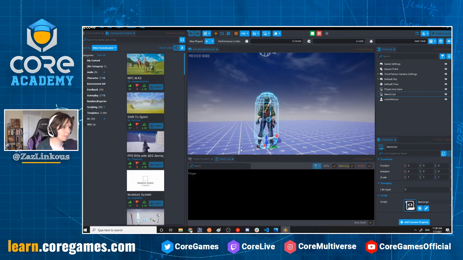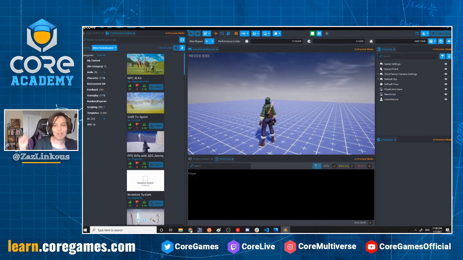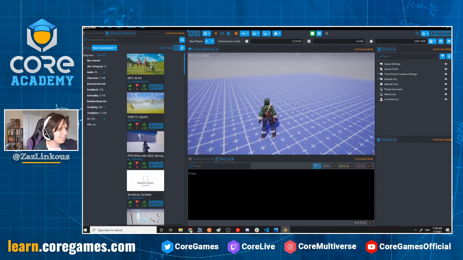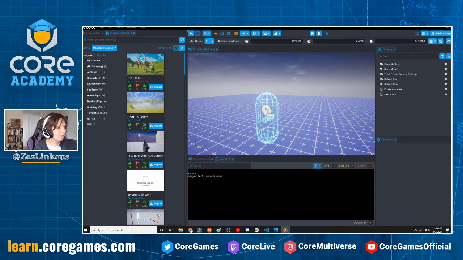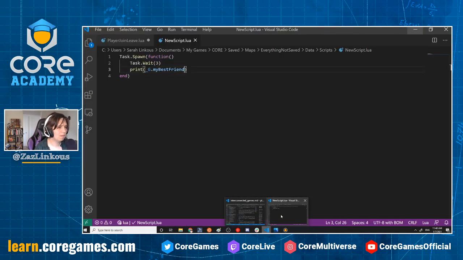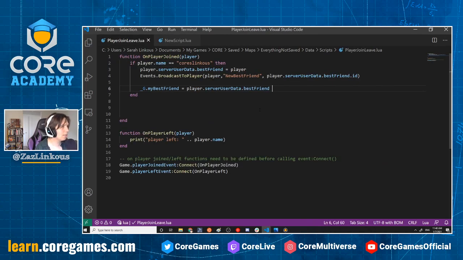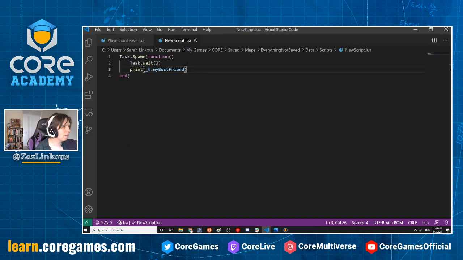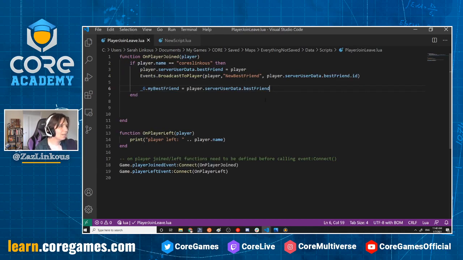Here, let me tab to get the event log open. And it says it's player, which means it got the type and it figured out what it was. It was supposed to be ID. Am I crazy? Are we printing that from somewhere else? Let's see, player join leave. Might have been what's printing player. So let's do my best friend. This should print an ID. Oh, no, my best friend dot ID. Let's do it that way. Okay, it was not doing an ID.